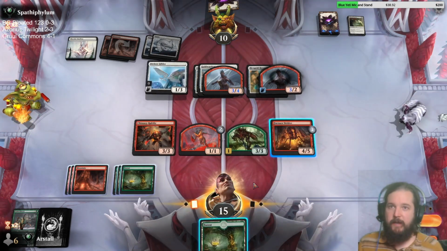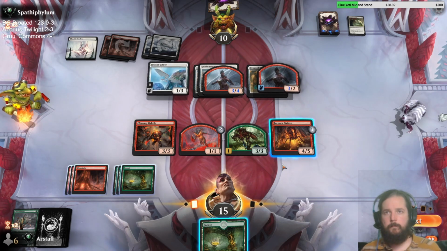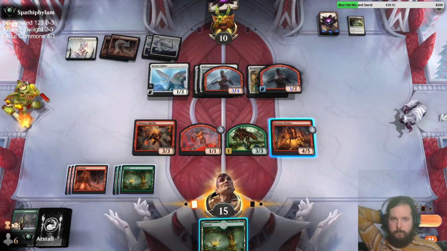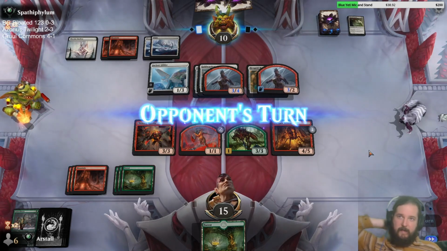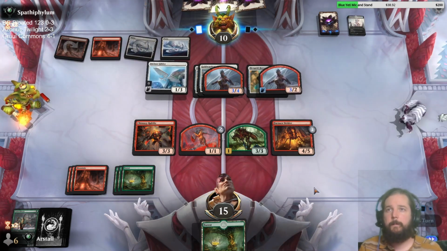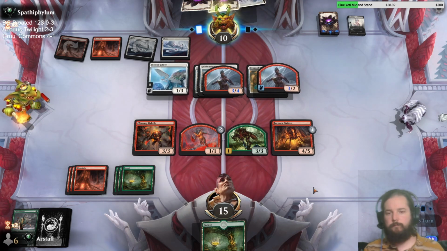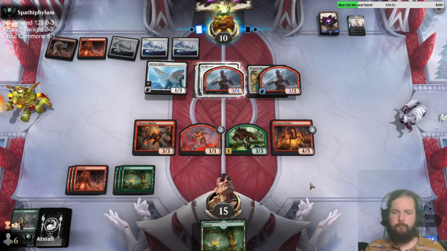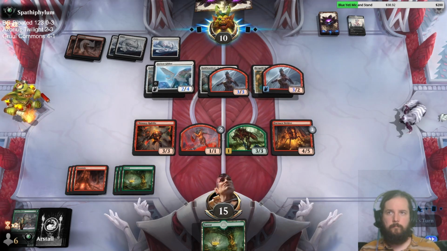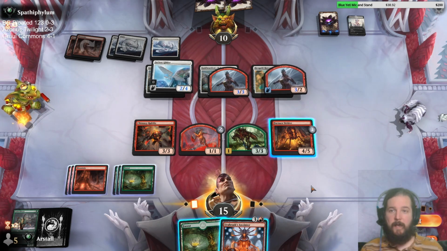Ooh. Do we trade Furnace Strider? No, not until we can use its thing. Let's just sit back. It's a little bit of a whiff there to draw the land, especially because we could give whatever we draw haste. I can deal 2 damage. That's pretty sweet.